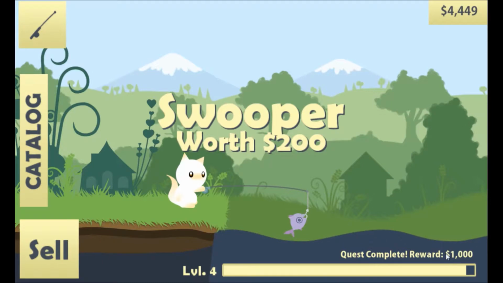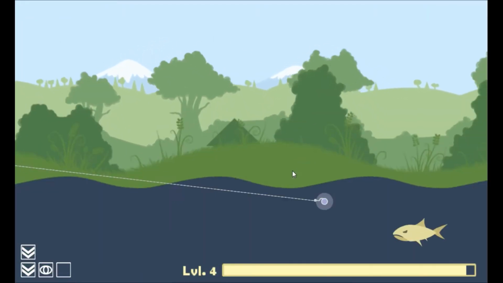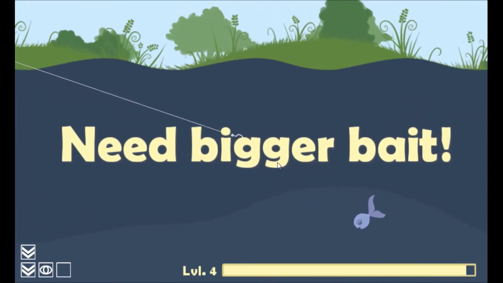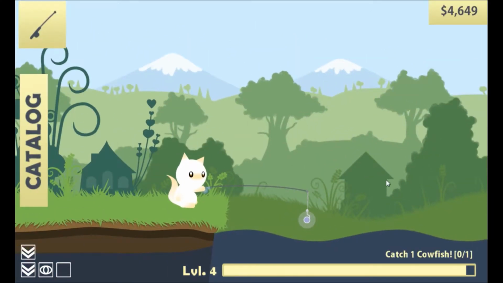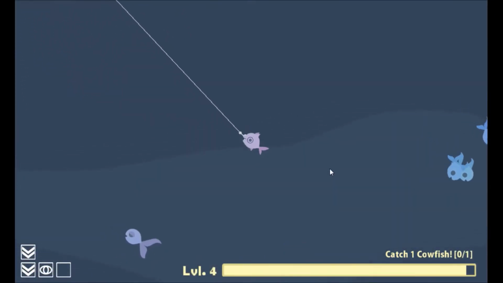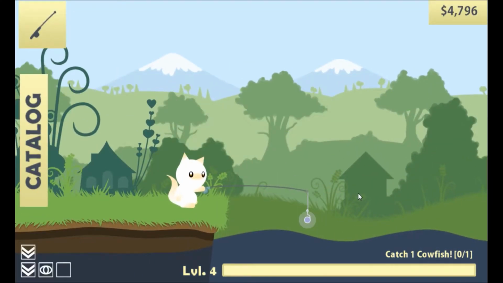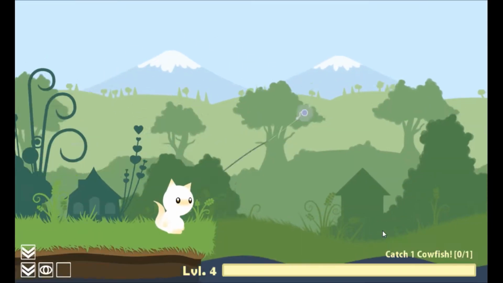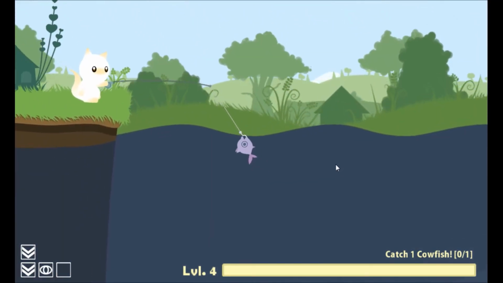Okay, there's our quest. $1,000 reward for that quest, and we're almost level 5 now. The quests also give you some EXP, so they're very nice to complete. And we should definitely get our new one. Catch one cowfish. Okay, we have not caught or seen a cowfish yet. Well, we've seen it, but we haven't tried to catch it or talked about it. Okay, one more catch to level 5. And we'll just grab this swooper that just respawned.